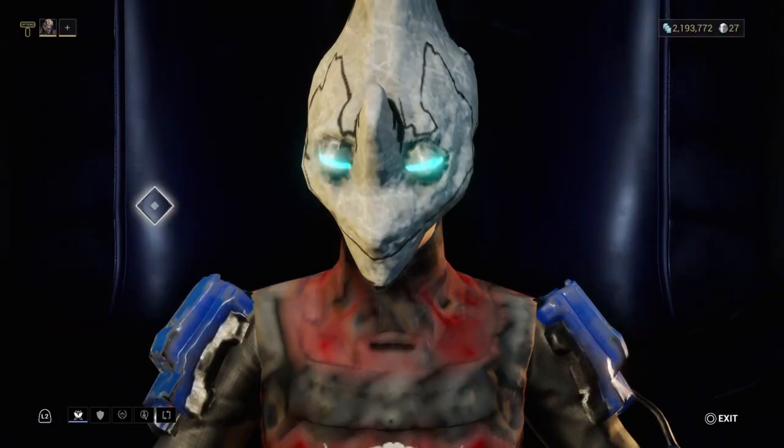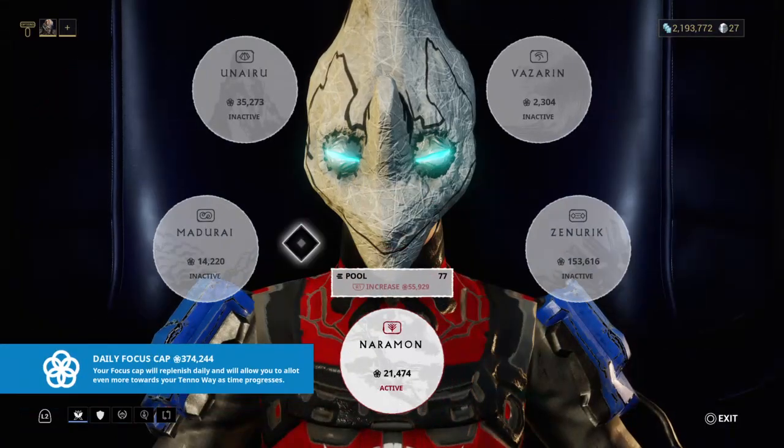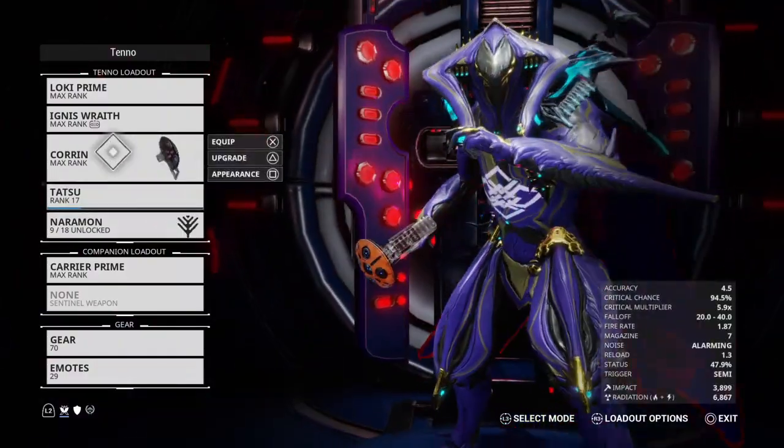Aramon. And this is what I meant. The Affinity Spire: kills from melee attacks grant 45% more. And that's at max. I don't remember what it was like previously when you started out, but that's beside the point.